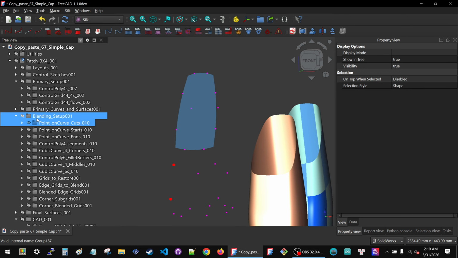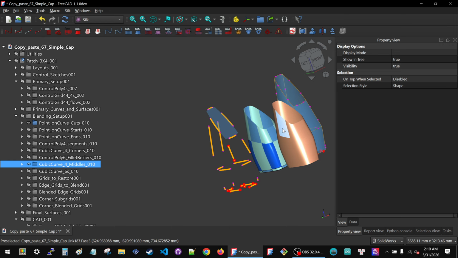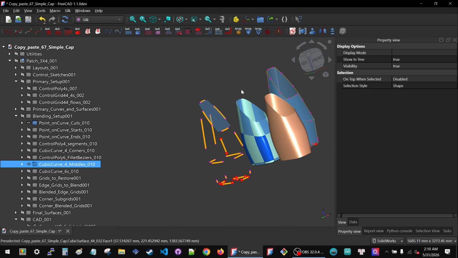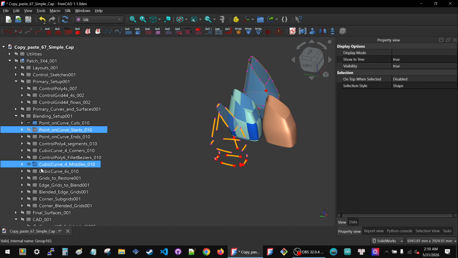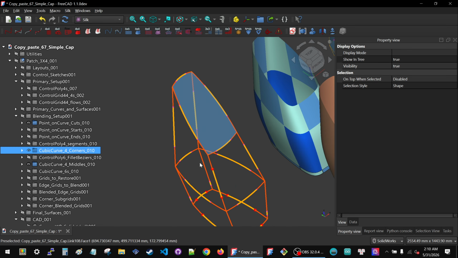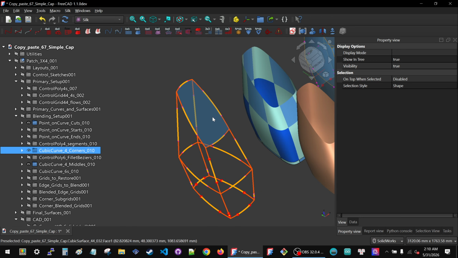Okay, I'm going to show these cut points. I'm going to show the middles, right? So now, the middle of this curve, the middle of this curve, the middle of this curve already touch this surface because I made it using the same curves that I already had over here. And I also need the curved corners, which are the pieces that go from the middle to the corners between the surfaces. And now this is all I need to chop up this surface.